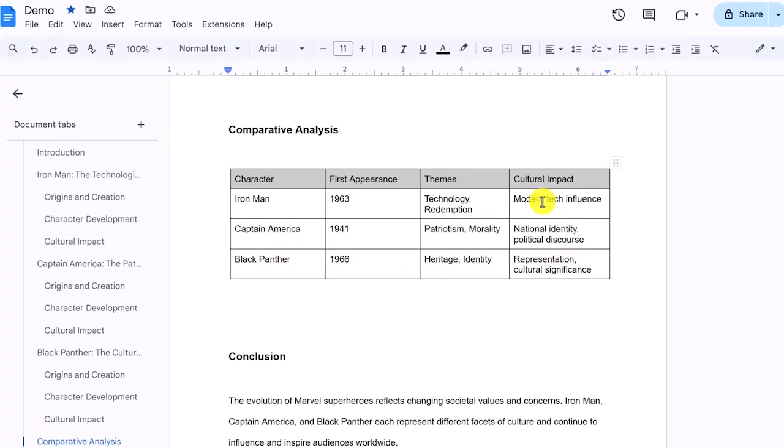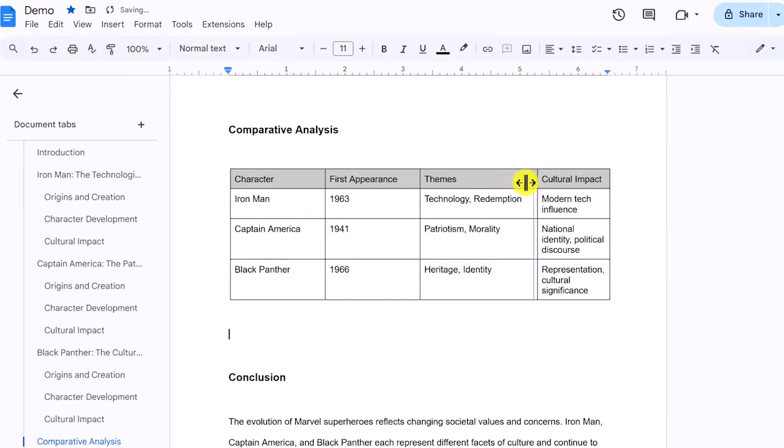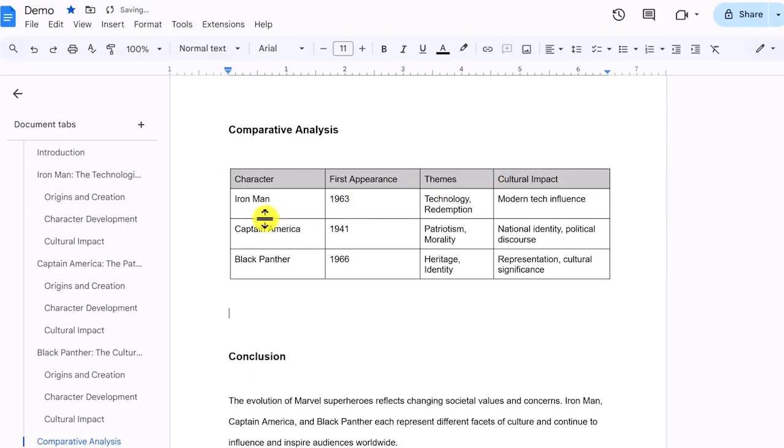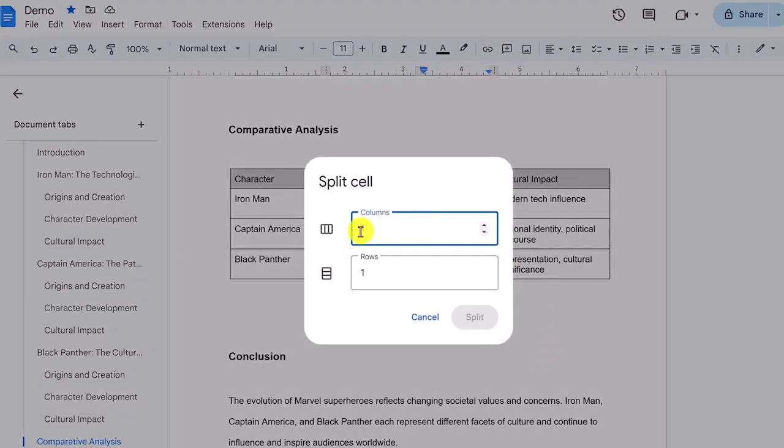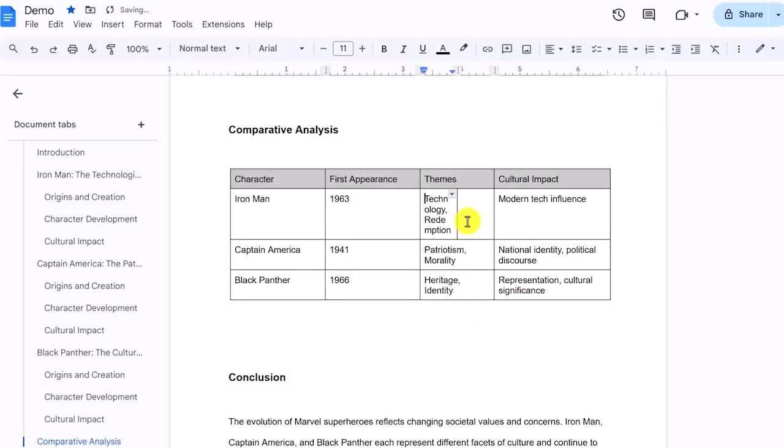I went through and added a bit of content in here just to show you you can quickly adjust the column widths just by quickly holding down. Same thing with the rows, you can quickly change those. If you wanted to split a cell or column, you can go ahead, right click, you'll notice that there's the split cell option here. Then we can choose on how we want to split it. So in this case, I'll do a quick example of 2 columns. It took that cell and put 2 columns in it.